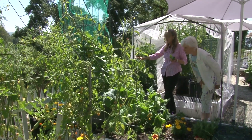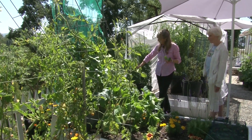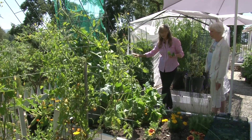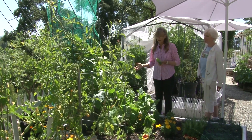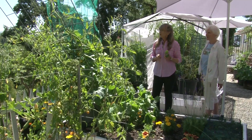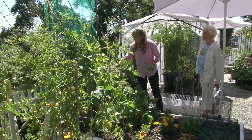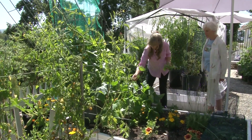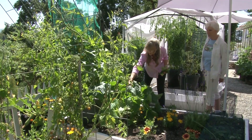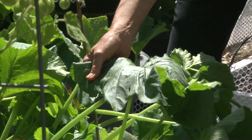I moved another zucchini over here to keep all my pollinator needs together, and this is caged to keep anyone from eating the new growth coming out. This is a late start. I'll be adding more vegetables mid-summer, as I always do, to extend my harvest into the fall. I'm all about critter prevention, keeping plants healthy, picking any yellow leaves off, and spraying with neem oil if needed for the moisture we've had this spring. No powdery mildew. That's actually the marking on the yellow squash compared to the zucchini — it can often be mistaken for powdery mildew, but since it doesn't rub off, it's just the pattern of the leaf.